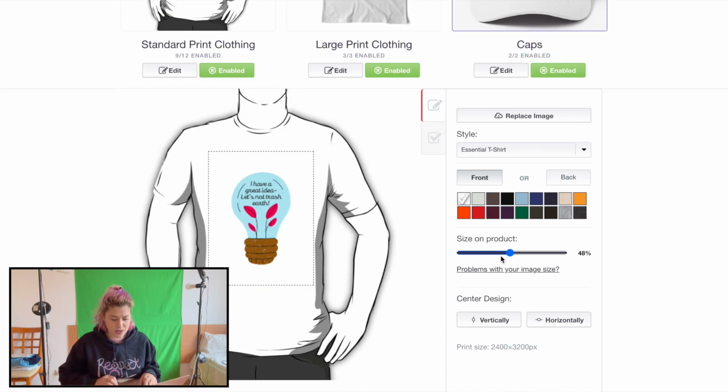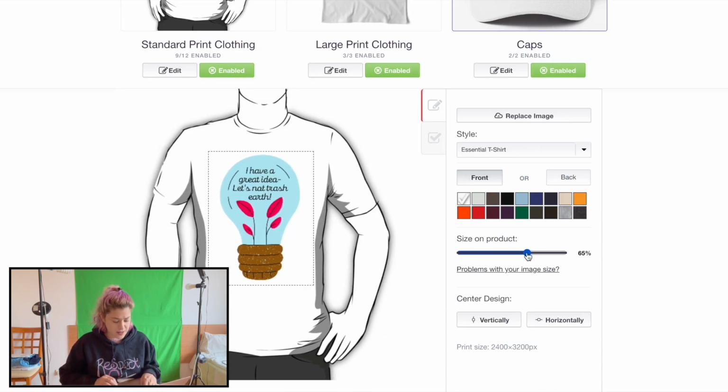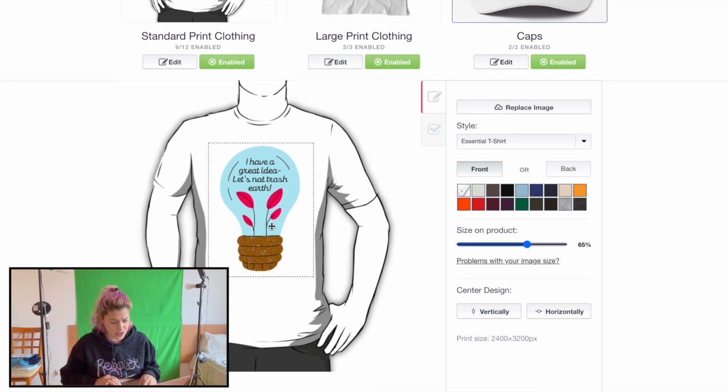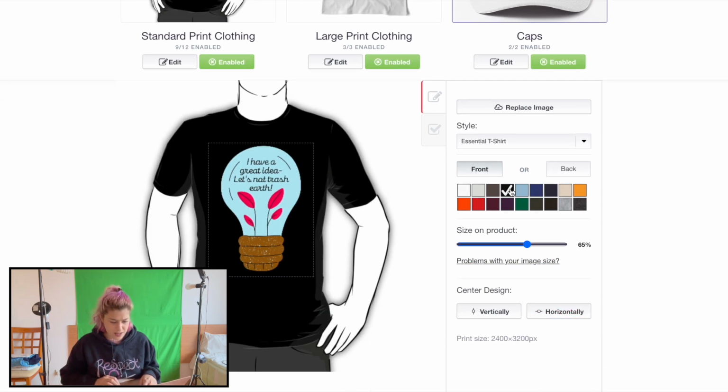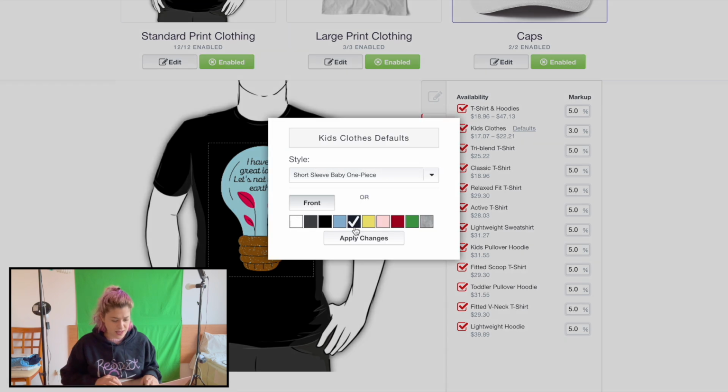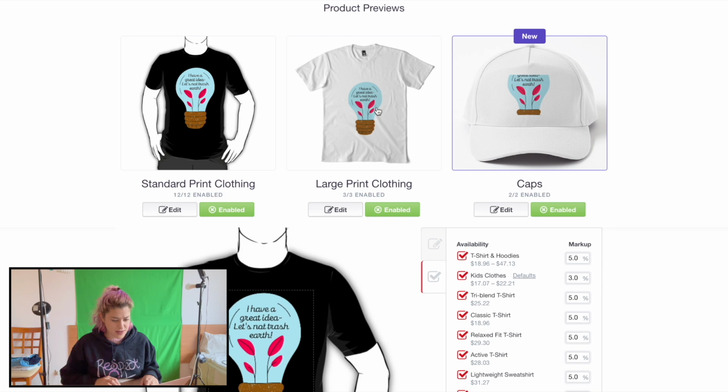Obviously, do some keyword research, you guys, and decide what you want to write. I'm looking in here and I think that it will actually look kind of good. Kind of like it. I want the featured image to be black. And of course, let's not forget to activate kids clothing. That's the most important, guys. Do not forget to activate kids clothing.